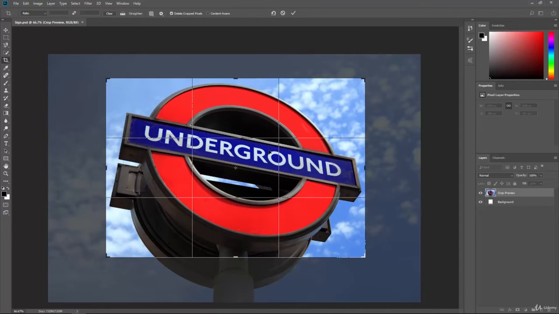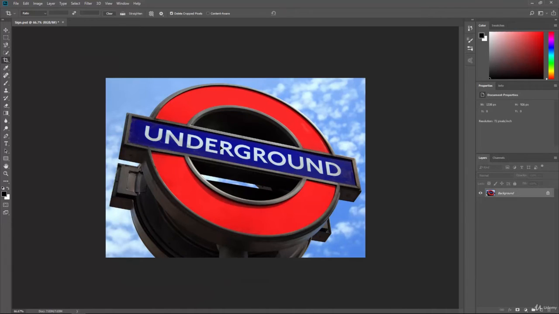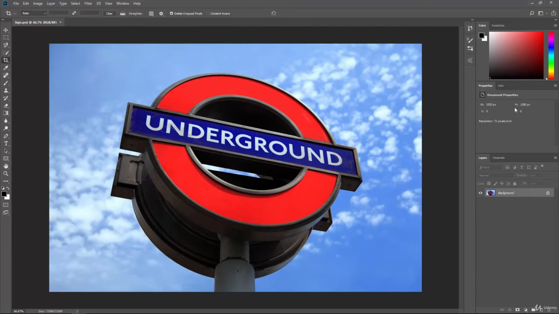Now when I hit enter, it will crop this and change the canvas size to the size of the image. So I'm going to go ahead and hit the enter button. It saves that. We've cropped that image down. And now if you look over on the right hand side, the pixel dimensions have changed to 1338 by 926. If I undo the crop, you can see the original pixel dimensions were 1920 by 1280.